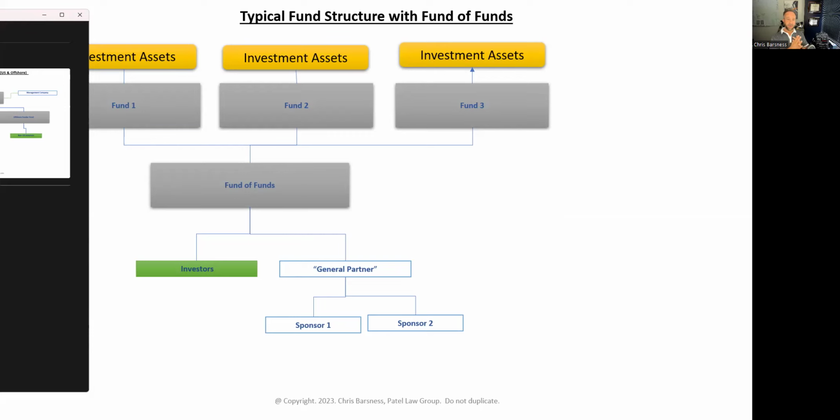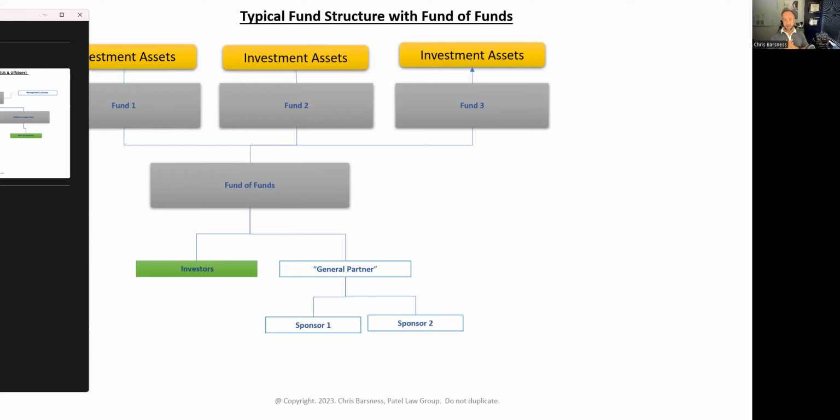So it's a pool of capital that a bunch of investors put together. And then the person running it says, okay, I'm going to put 20% of the capital into fund number 1 over here, some of it in fund 2, some of it in fund 3. So they diversify amongst numerous different funds. Some of them could be a real estate fund they invest in. It might be a hedge fund. It might be a private equity fund. They can invest in multiple different funds.